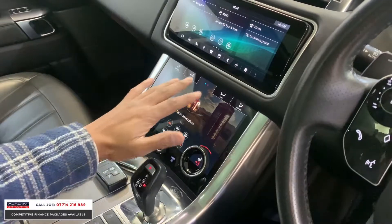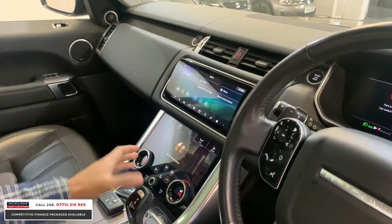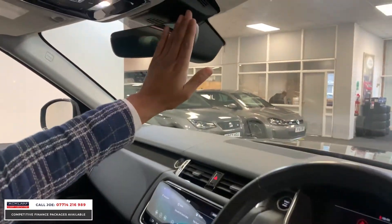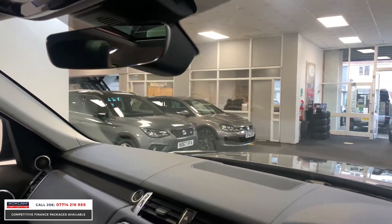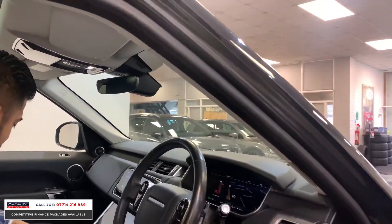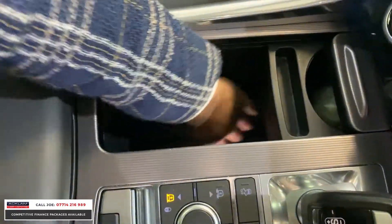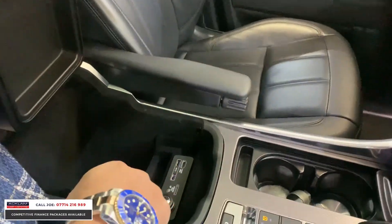It looks very clean, up-to-date and modern. Eight-speed automatic gearbox — you've got sport shifter and paddle shift up here as well, so you have everything that you need. A nice touch with the interior mirror: there's no surround, just a nice glass piece. When light hits it from a car behind you, it has auto-dimming so it all goes blue and doesn't dazzle you. Centre armrest with cup holder — and as another little secret, if you push it back, you get a bit more of a cubby hole so you can hide your wallet and it won't be seen. USB, more storage, and a 12-volt socket.